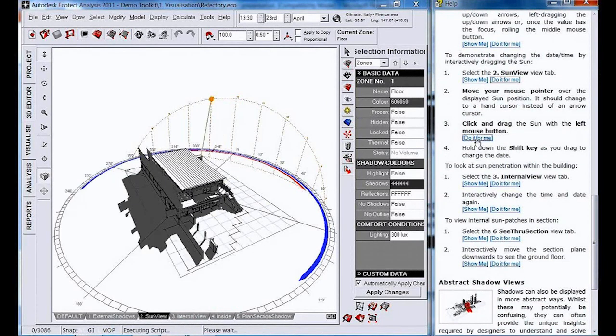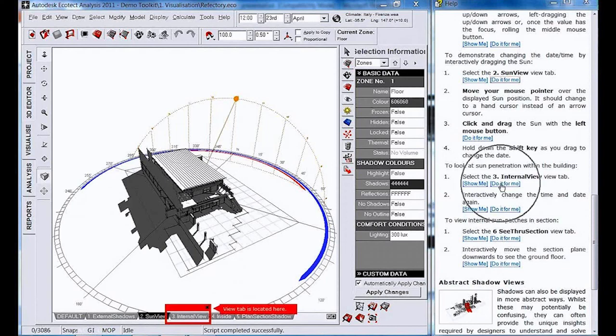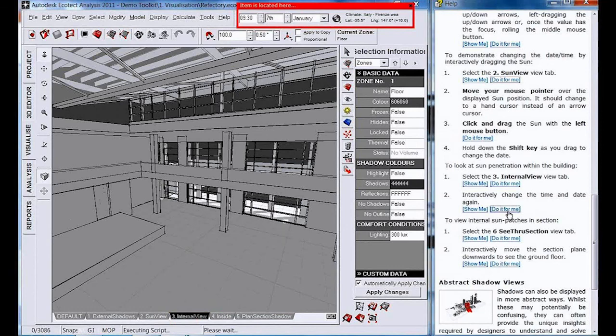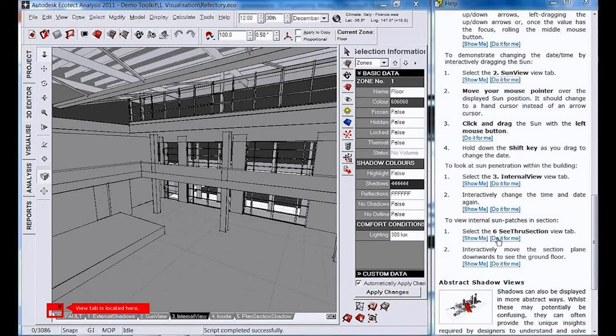So do it for me. Again, it's really nice and simple and easy to use. It helps learning Ecotect, makes it very, very easy to run through with some self-help yourself.